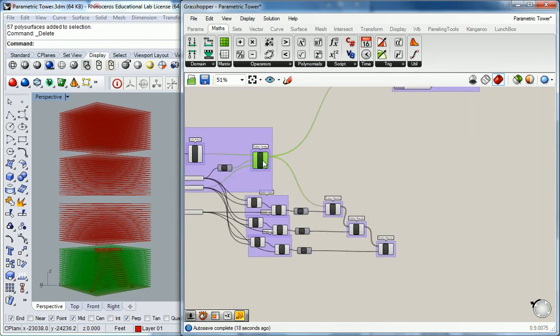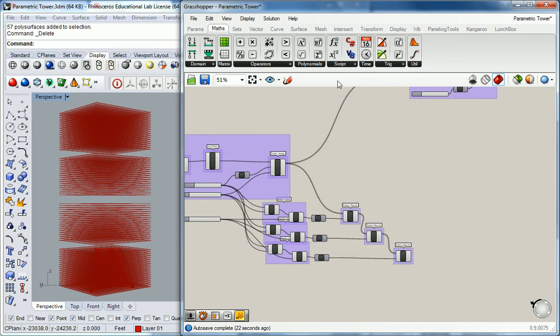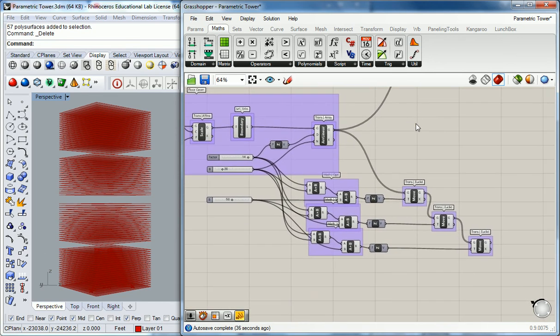So I want to make this information easy to digest and plug in somewhere else. So I'm going to introduce to you another really awesome management tool called Merge. And you saw that in the definition that I gave to you yesterday. Merge is an easy way to get one singular output of many of the same type of data.